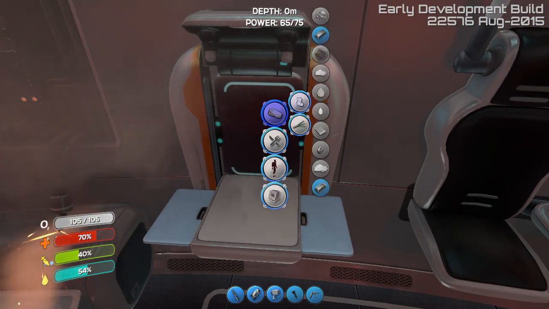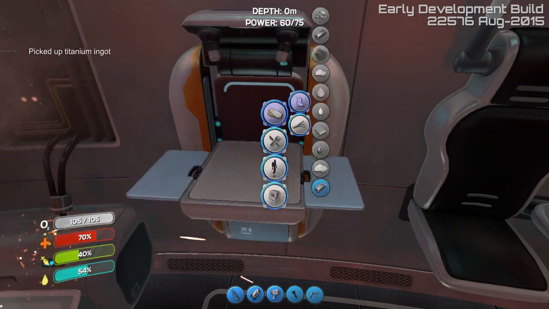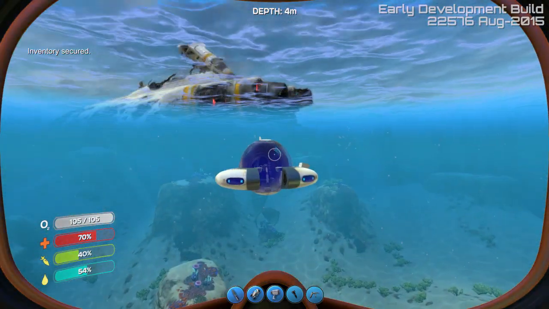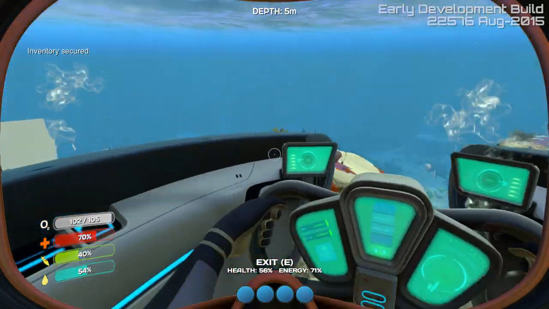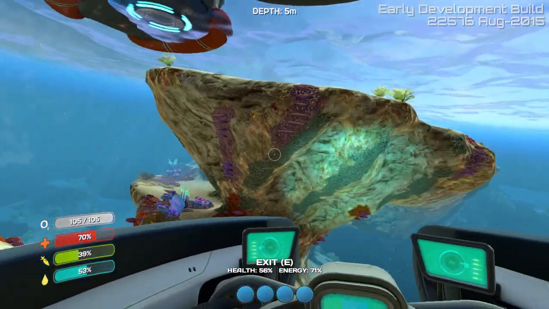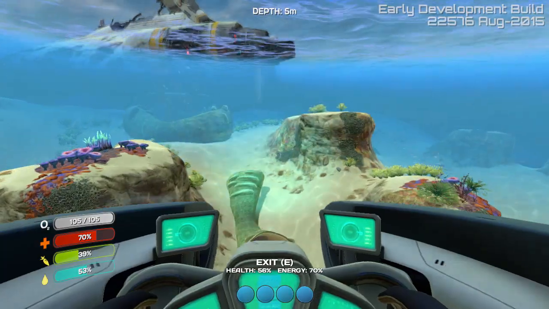Alright. Another titanium ingot. So we have two titanium ingots. Right now we have one titanium to spare. Okay, let's go grab some scrap metal. We're gonna gather together this stuff. Gather together. What direction did I come from? Damn it! I already messed this up. Alright, straight back here, right? Alright, we're gonna get it.